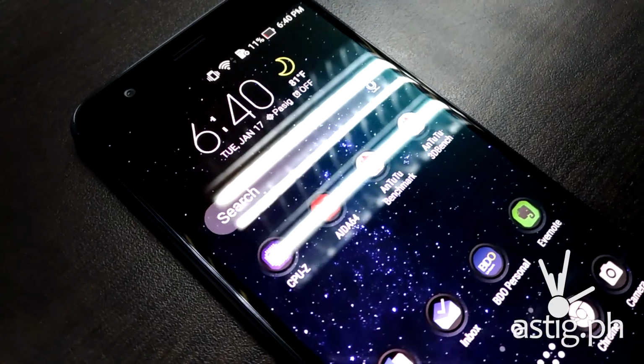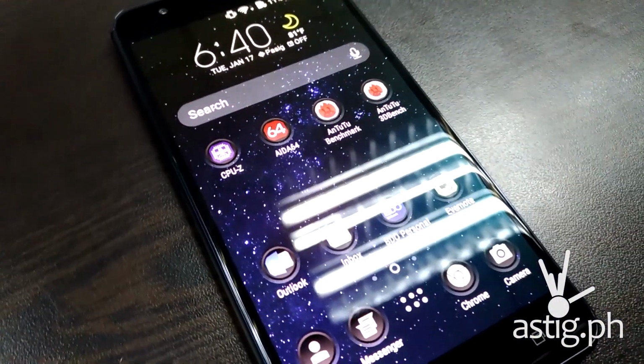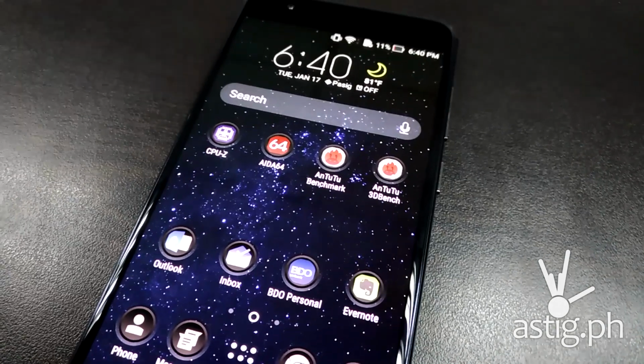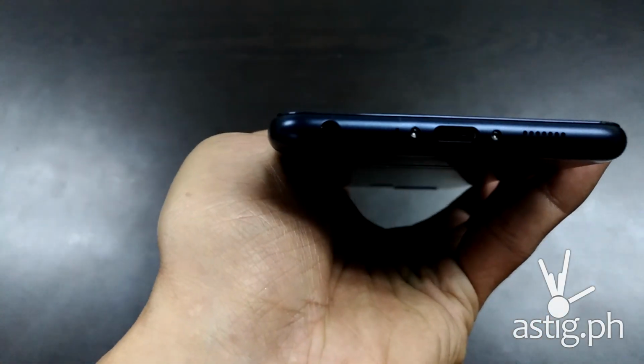Design-wise, the Zenfone 3 Zoom looks and feels like the iPhone 7 Plus, thanks to the positioning of the dual rear cameras and all-metal aluminum chassis. The layout is definitely the same as the Zenfone 3 5.5. The 5.5-inch Full HD screen, positioning of the volume rocker and power buttons, the fingerprint sensor at the back, the dual SIM tray, the 3.5mm port, and the USB Type-C port are all placed in identical locations.